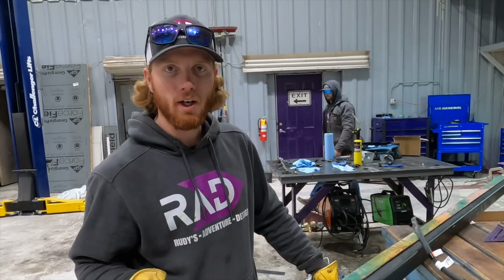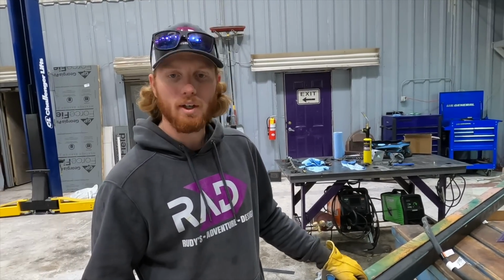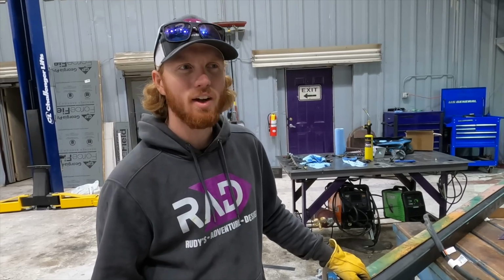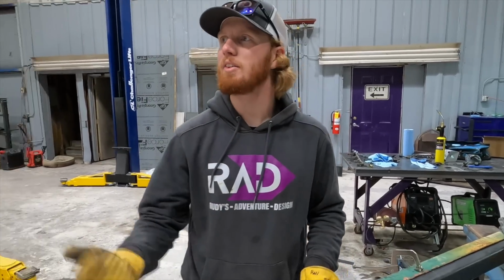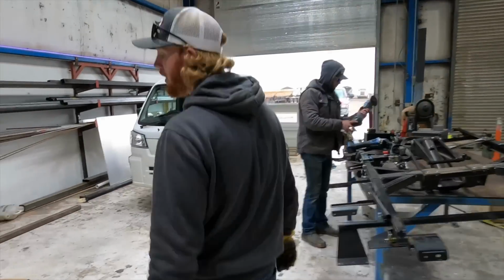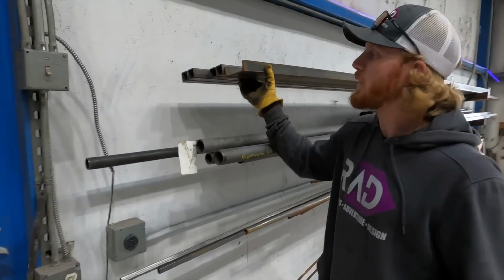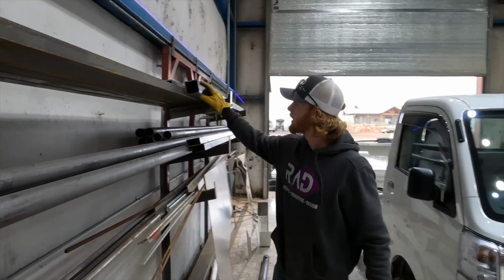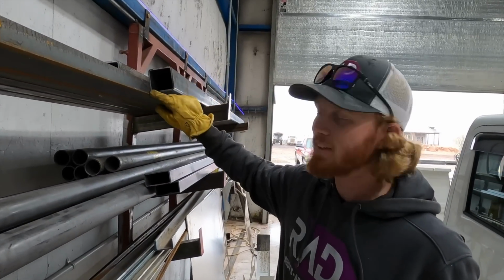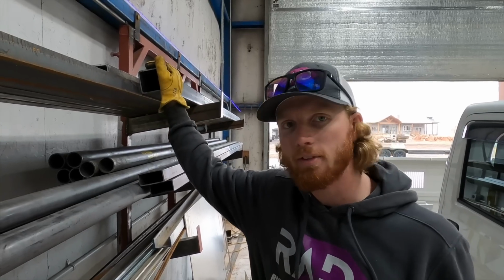So I'm gonna cut this outer sleeve of the slide in half because you just can't get C-channel that tight, I guess. Come look at this. The profile of C-channel you can buy is weird. However, with square tubing, it's pretty consistent throughout, and so that's why I have to make my own C-channel for this instance.